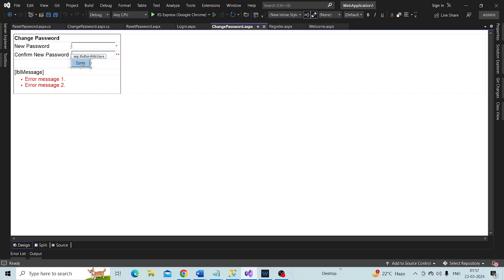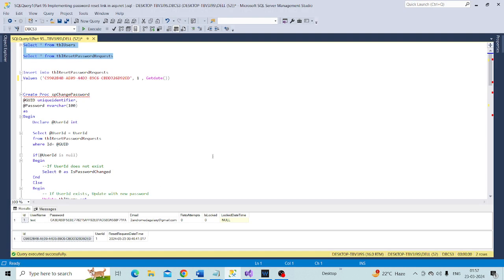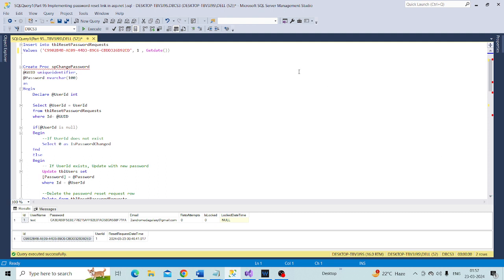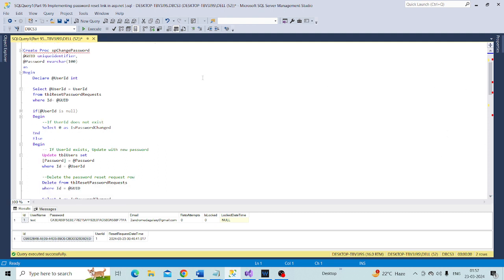And look at this stored procedure. We are talking about this sp change password, and this stored procedure takes in two input parameters, the globally unique identifier and the new password that we want to change it to.